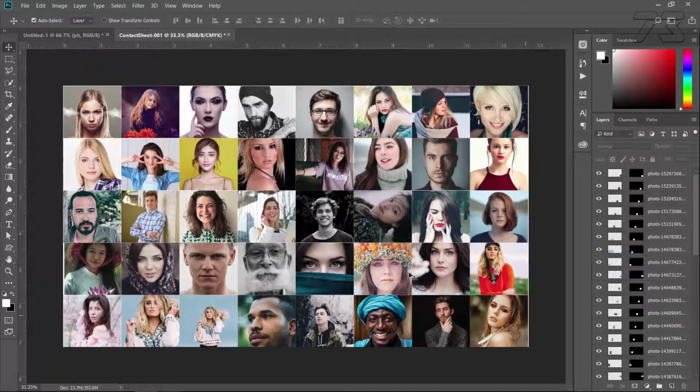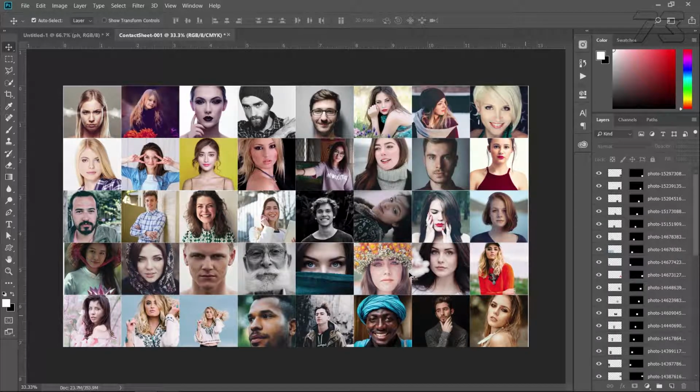Next, we will create a photo mosaic. The first step is to organize all of your photos that you will want to use in your poster, and place them into a folder. To determine how many photos you will use, first, decide how many rows and columns you will want. I am using 5 rows and 8 columns, so I multiply the number of rows with the number of columns, to get the number of photos I placed into my folder.